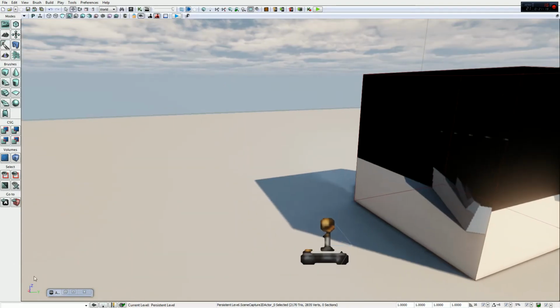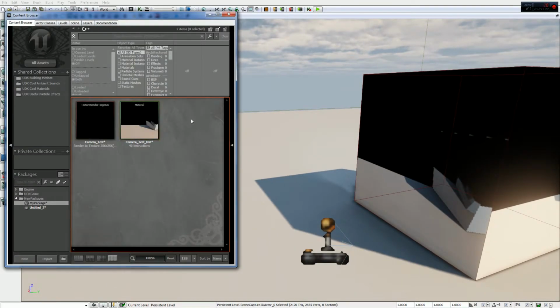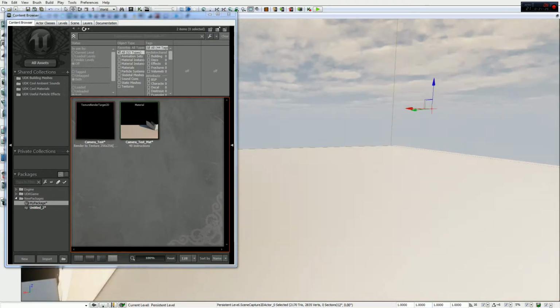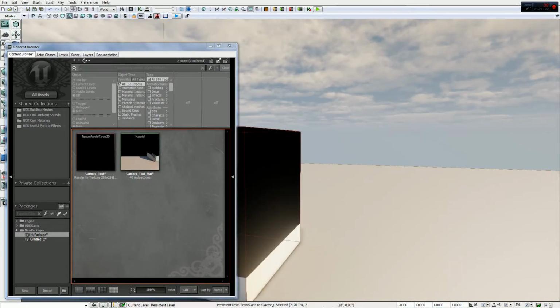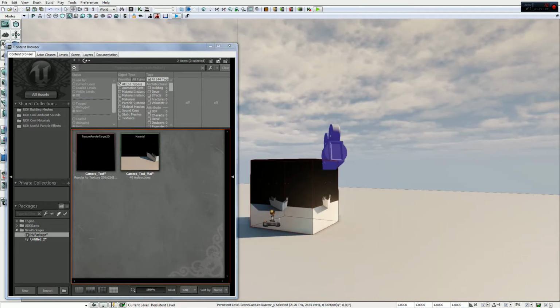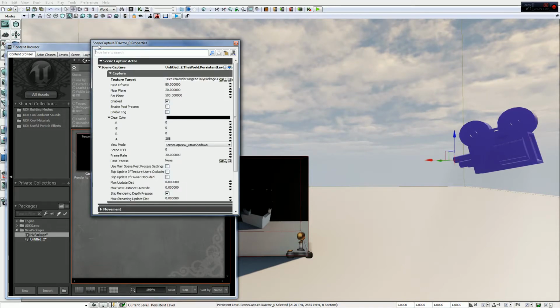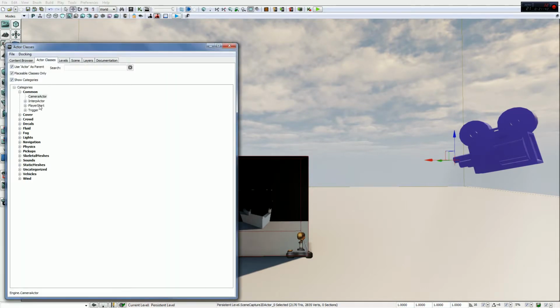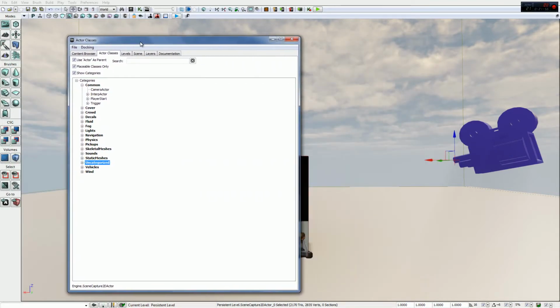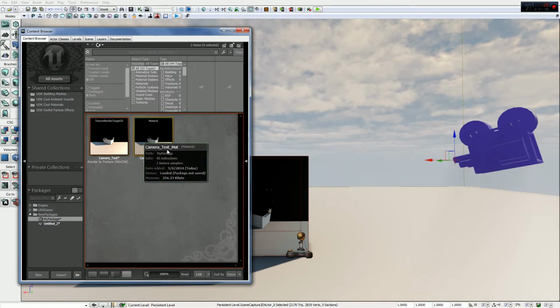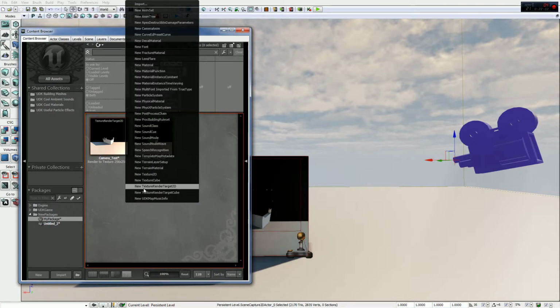Now this does require a bit of a fancy setup, so I'm going to show you what I've done here. Basically, you don't want to use a normal camera actor. What I've got here is a Scene Capture 2D actor, which you can find in Uncategorized. It looks just like a camera, but it's a little bit different in that you can use it to relay back to a material. What you're going to need to do is create a new Texture Render Target 2D.